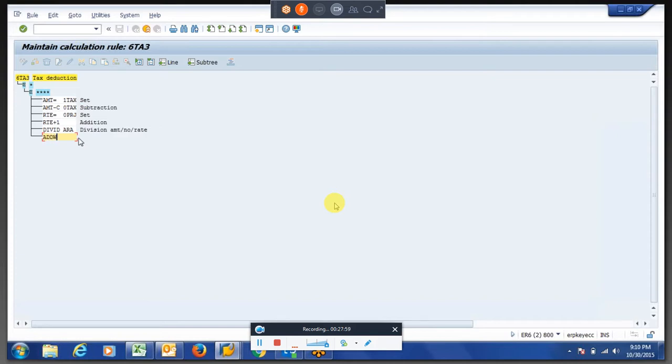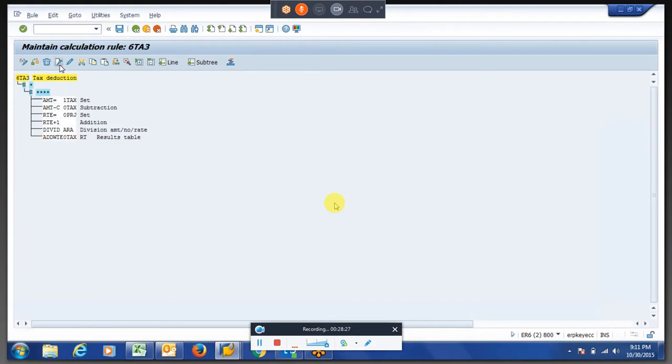So we have to add to the RT table with the month tax wage type 0 TAX. Whenever it is added to RT and when we run the payroll in the next month, this amount we are adding will go to the CRT dynamically, right? That is the cumulative RT.